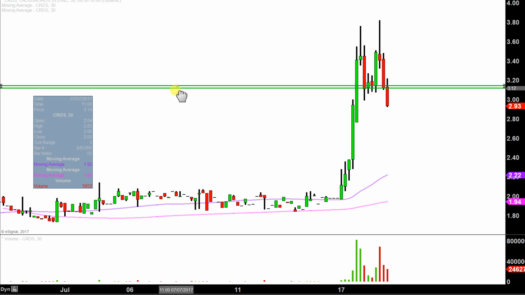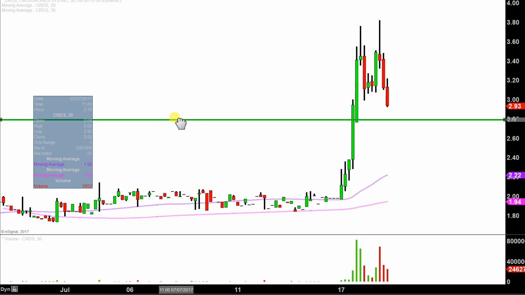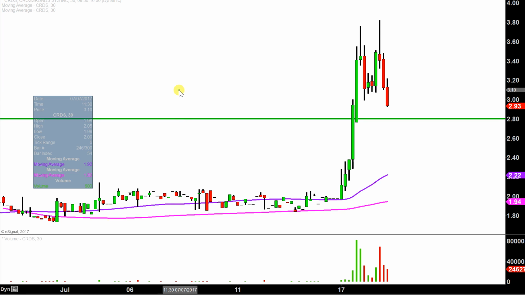So the first area of support is what I would call the ideal level. Meaning, hey, Clay, what would make this chart look the absolute strongest going forward? And that would be right there at $2.80. Now, if the price falls below it, by no means am I saying the entire chart's ruined or anything like that. But yeah, if the price can manage to stay above it, that would certainly be best case going forward.